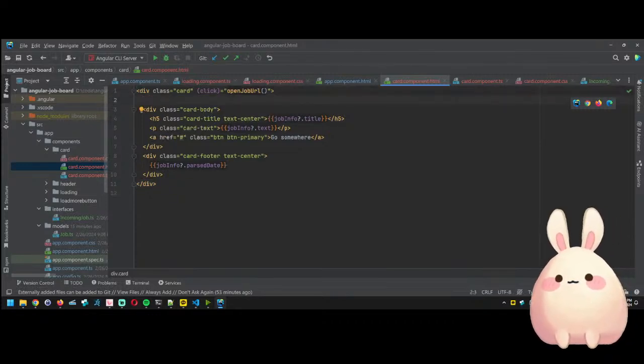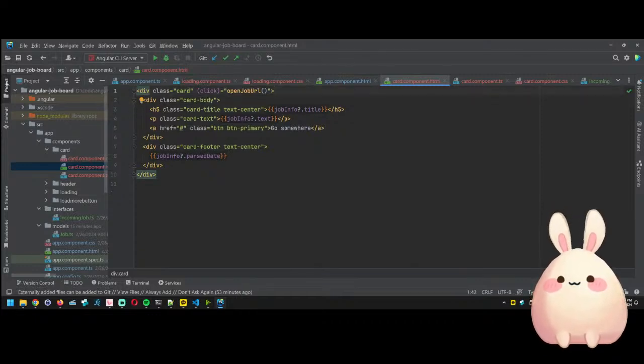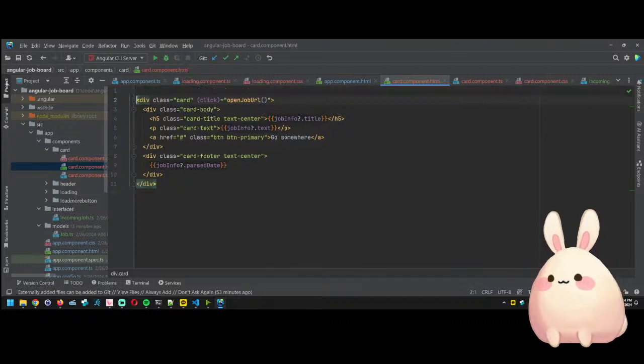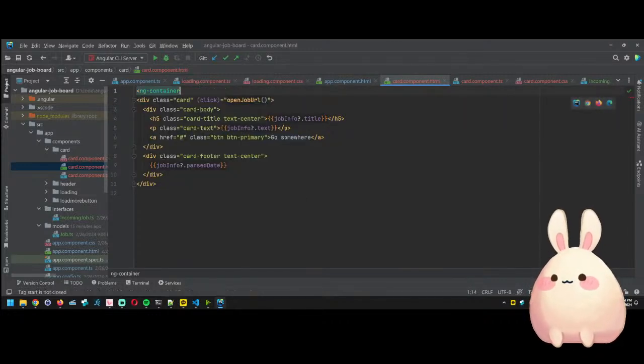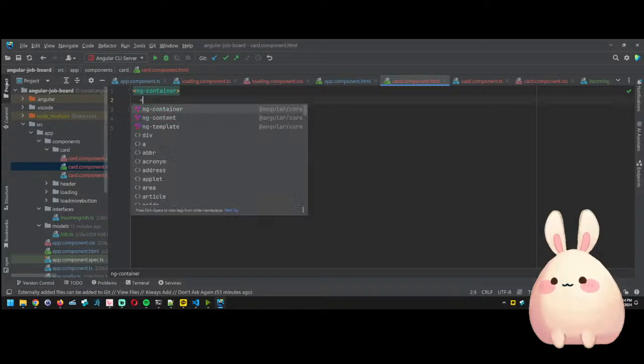Let's do this. Let's do an ng-container and do the following. Ng.